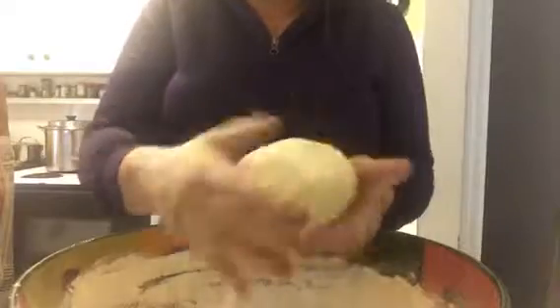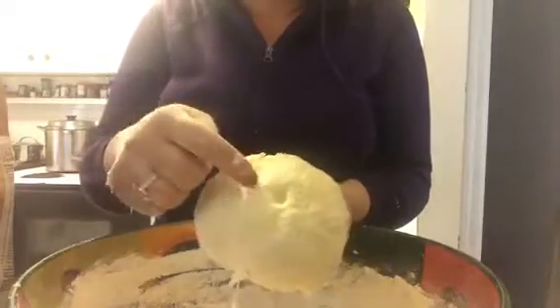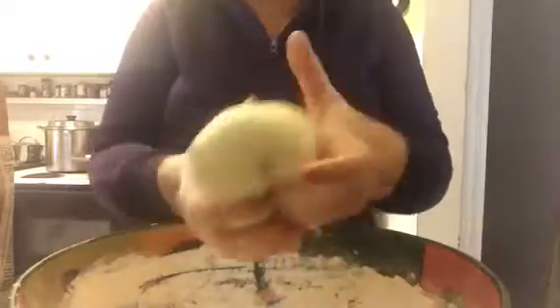You don't want to overwork it or incorporate too much flour, or it will be a stiff dough and won't be soft and flaky. Pat the dough and once you've gotten quite a bit of flour in, you can see it has a nice bounce-back but the indent still sticks a little — that means it wants just a little more flour and kneading. You can also feel how the moisture content decreases once it has the right amount of flour, and it stops sticking to your hands as much.